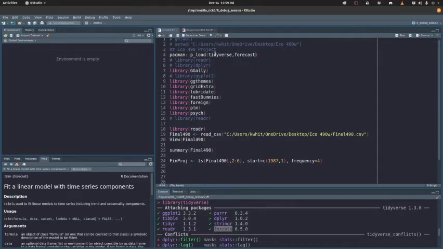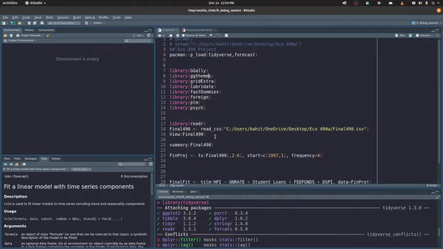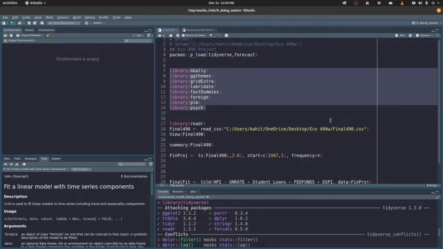All right, so I definitely want tidyverse. I definitely want forecast. I don't need ggplot2 because that's in tidyverse or dplyr or readr or this. Lubridate is a great package, but I'm just going to, well, actually, let's see. What am I going to do?